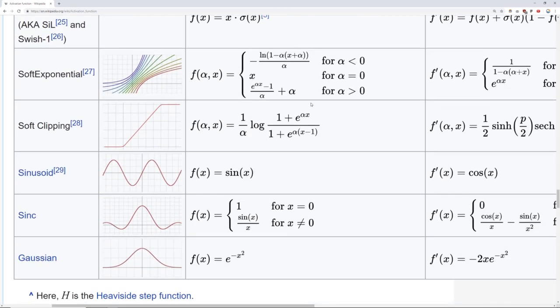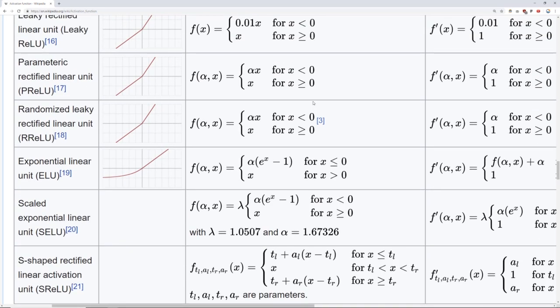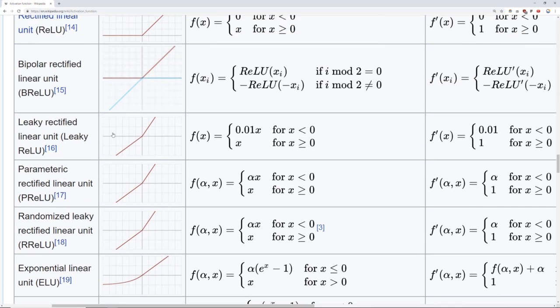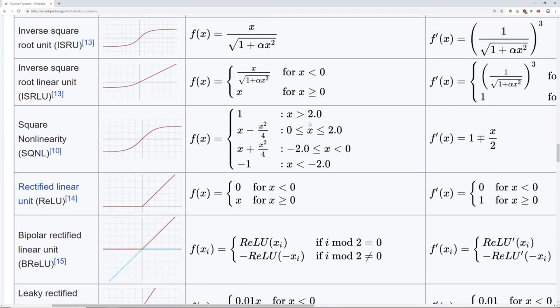As you can see, we have lots of different options here, but typically what we're going to be doing is we'll be using things like sigmoid function, the softmax function for multi-class classification which we'll talk about in just a second, and then rectified linear units because overall they have pretty good performance. Keep that in mind, I encourage you to check out the activation function page here. This article is really interesting, but the other thing I want you to keep in mind is right now we've only discussed things like binary classification, keeping things between 0 and 1, but there's another set of issues if we're dealing with multi-class classification. Let's go ahead and discuss multi-class classification activation functions and networks in the next lecture. I'll see you there.